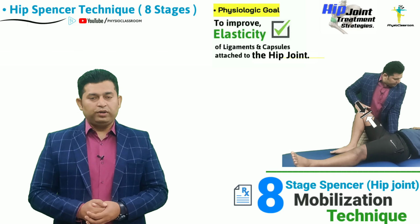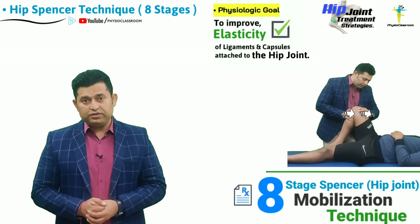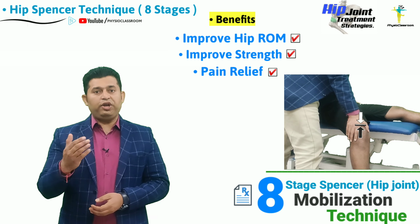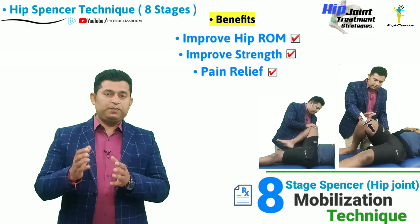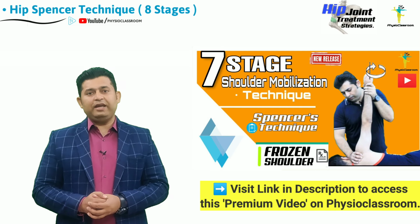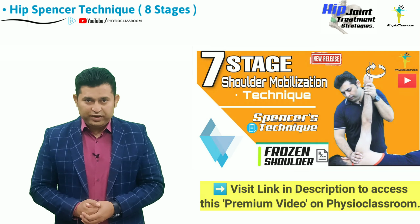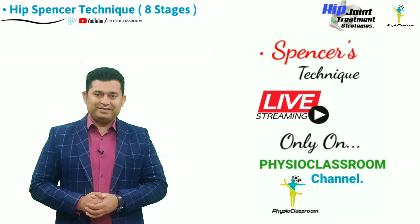A physiotherapist can utilize the 8-stage mobilization technique, especially in conditions in which we have severe limitations in the hip joint ranges. The technique is helpful in improving the three-dimensional mobility of the hip joint, and I sincerely recommend, especially that the physiotherapy students must watch our Spencer's technique for the shoulder joint, which was a 7-stage mobilization technique, before watching this video. So let's get started with the practical demonstration of all 8 stages.